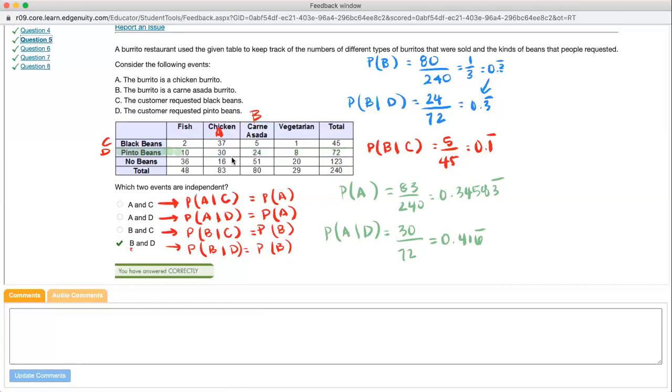And then the last one is A given C. So if I'm given C, I'm looking at C. I select A out of that. So probability of A given C is going to be 37 out of that total of C, which is 45. Take that on my calculator because my brain can't think. And this is 82 repeating, right? So none of those are equal to each other. You know those are not independent, okay? And then this is the one where you really do have to do all of them and then see which one matches. And then hopefully you can guess which one is accurate to begin with so that you don't have to check the other ones.